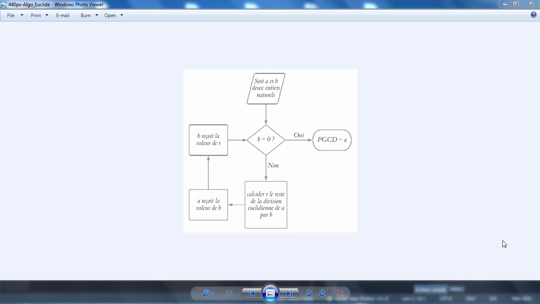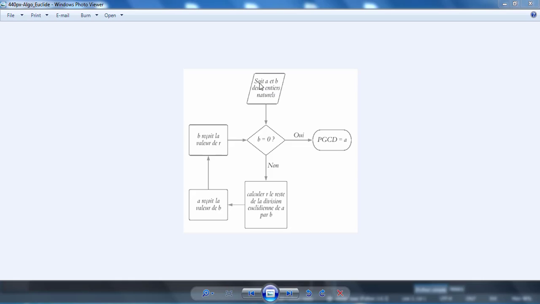So first of all, I will show you how you can use a ternary operator and recursive functions, and I will apply this to a known algorithm, which is the PGCD, or the Euclidean algorithm. Here I have it in French because I didn't find one in English and I didn't have time to develop one. So I will go through the algorithm.